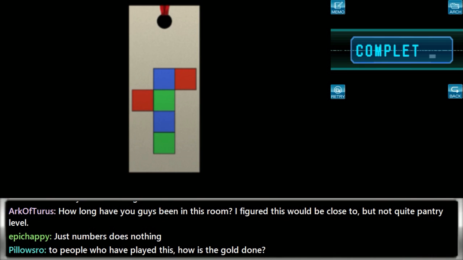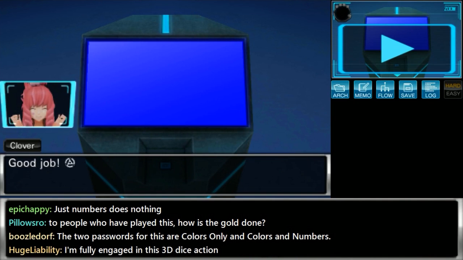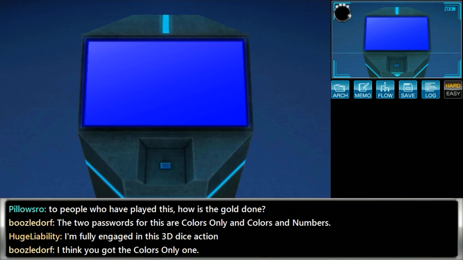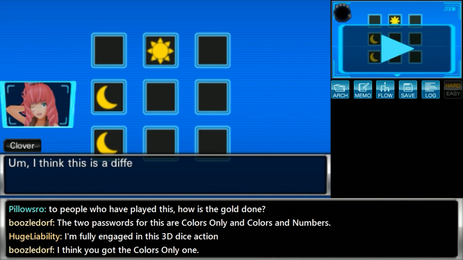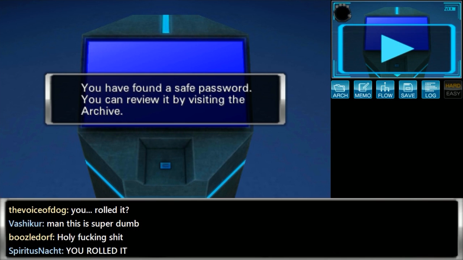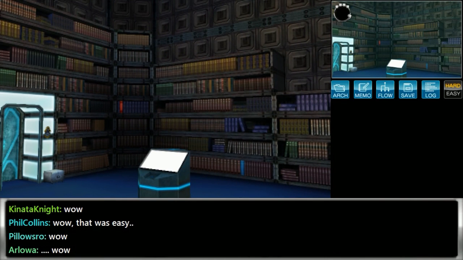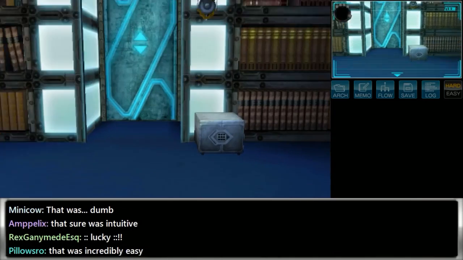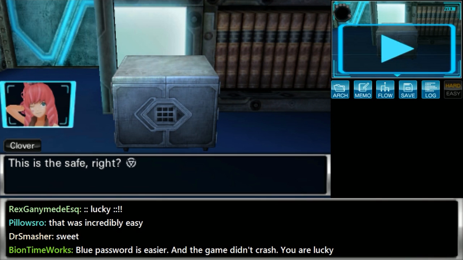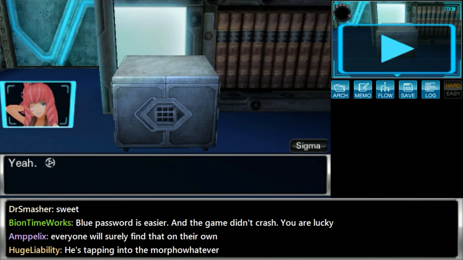Okay. That's kind of surprising that the blue password is just that. Okay. I mean, I'm not complaining that it was that easy. The game didn't crash. What, can it crash in this room?